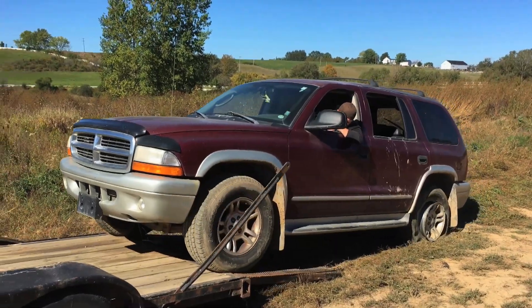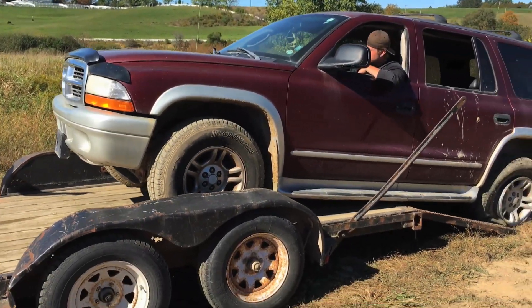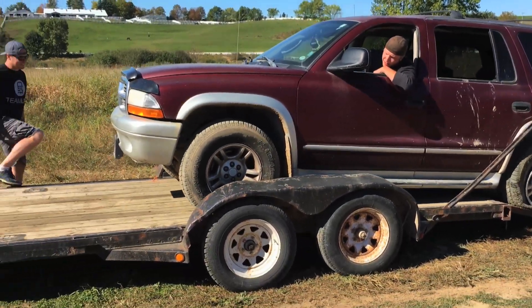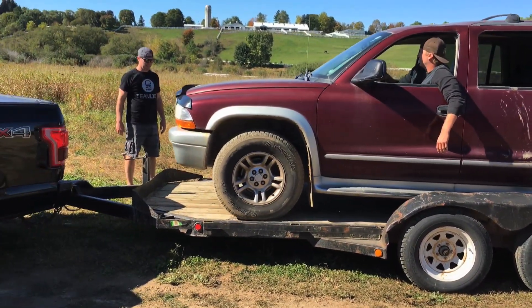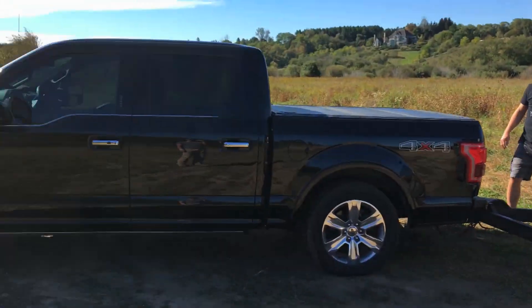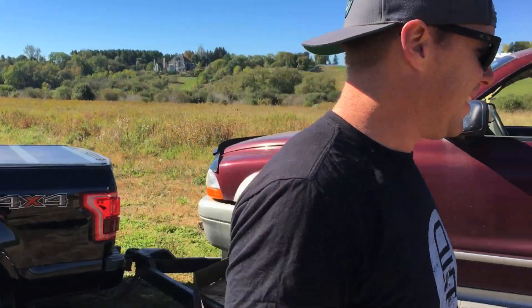Shaking the Ford — alright. Tons of fun — a little bit that way, keep going that way. How to load a Dodge — typical Ford pulling the Dodge. A little more, another foot. Good, easy — you're shaking old aluminum Betsy over here. I'll tell you what you don't see in this situation — a Chevy. Broken down. I don't think it even starts, I haven't even seen a Chevy here yet to trash.